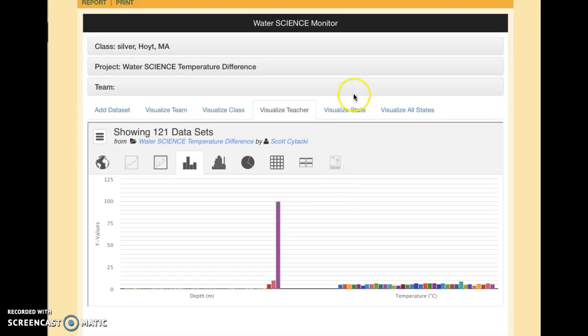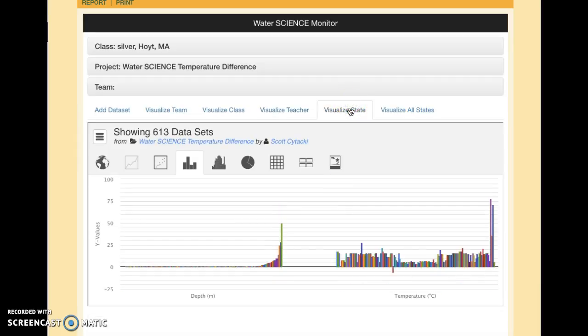Now, it may be more interesting if we look across the state, and the state is Massachusetts. Again, you see some of that data where incorrect values may have been entered, and we're going to discount that. For example, a temperature of 71 degrees centigrade. Somebody was thinking in Fahrenheit. We also have somebody who entered a negative temperature. Well, that's interesting. I don't think that they collected water at negative 6 degrees centigrade, but anything is possible. And you see the variation of temperature, everything from 8 degrees up to about 28 degrees, which I think was a test value from before.